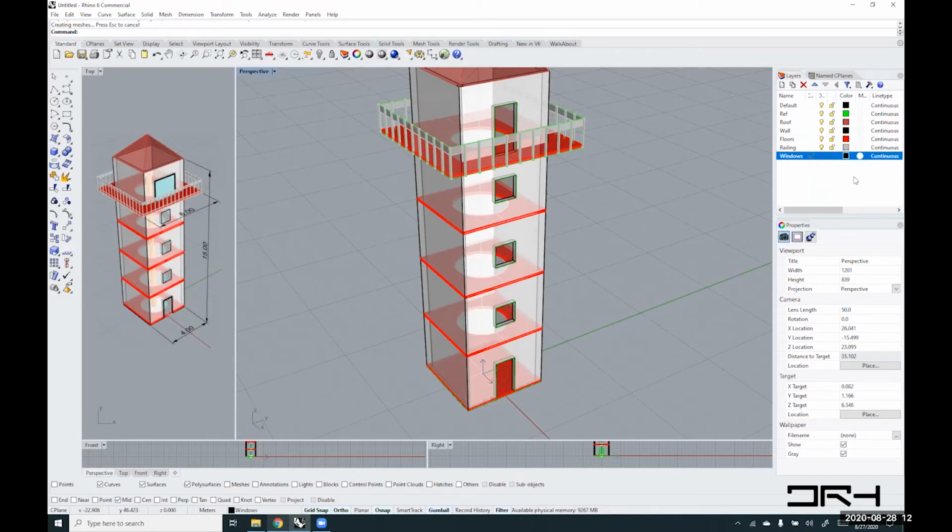I'll make this my active current layer, and I'll call the planar surface command, and it will ask me for all the curves that I want to create a planar surface with. So these are my curves in the scaffolding or the reference layer. I have multiple curves here. I'll use this one and press enter. And that generated all the window surfaces.